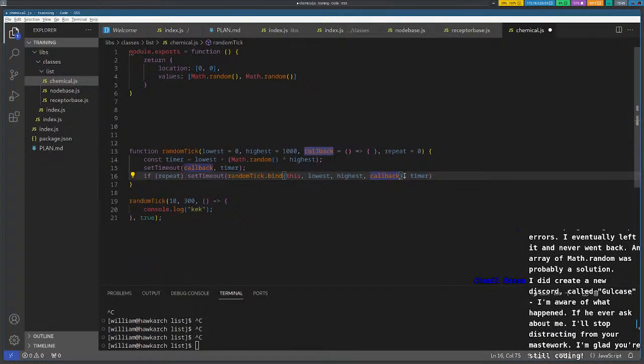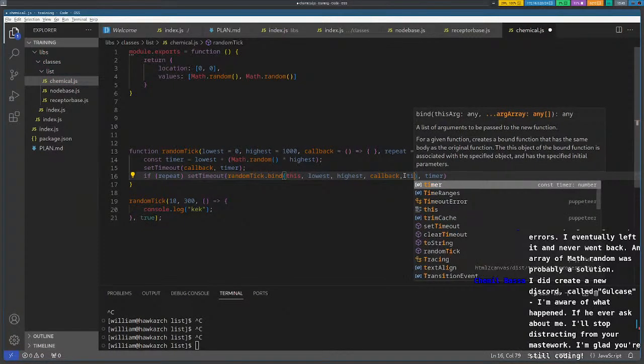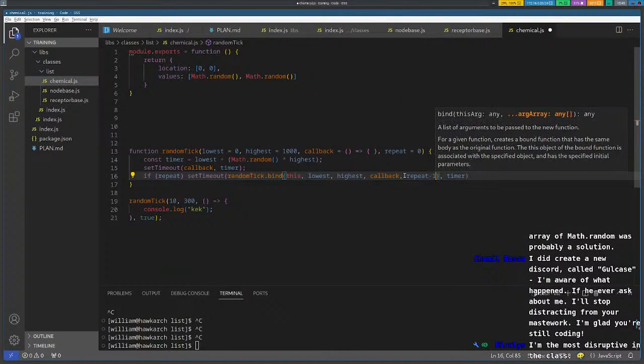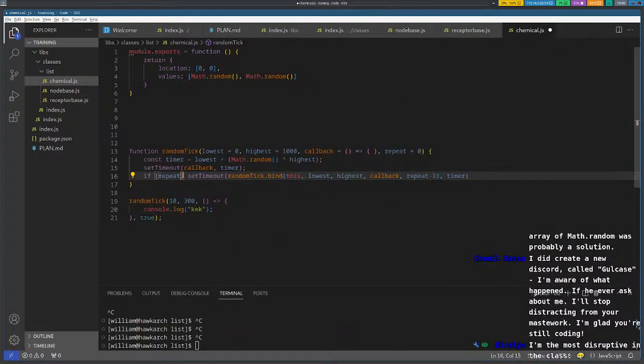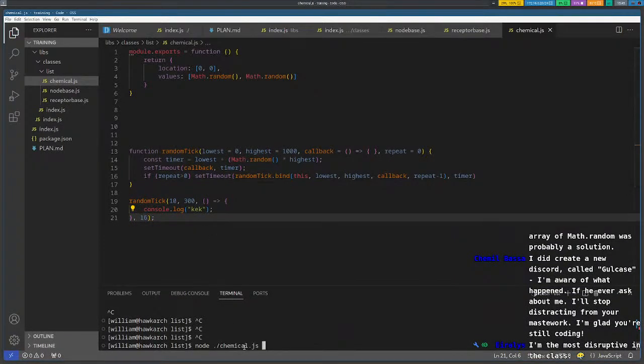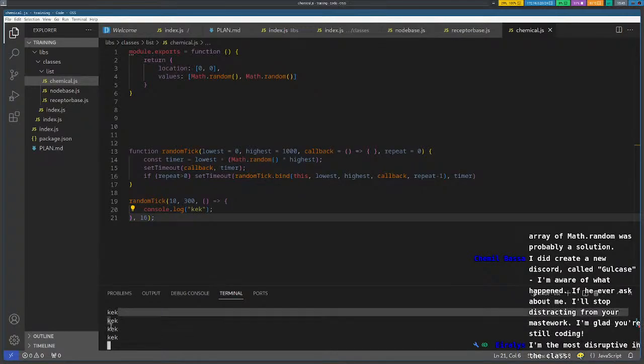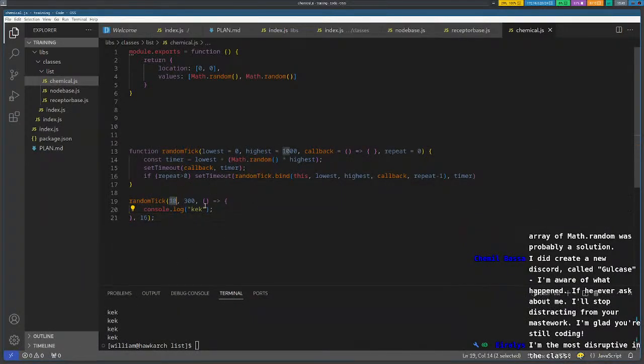And then we'll do repeat -1. So now we can do like repeat 16 times. And it'll just do this 16 times and then it'll close. Boom. And each one of those ticks is going to be random between the time that you have here.